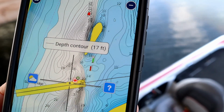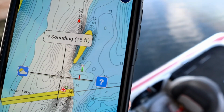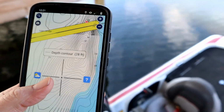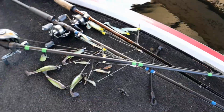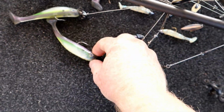There's a submerged bridge down there, and the hybrids like to get on this bar where the cursor is, and then they'll get in this hole. So that's kind of what we're doing. I left on Alabama rigs in the winter, so that's what we've been doing. So, some Yum Flash Mob Juniors.